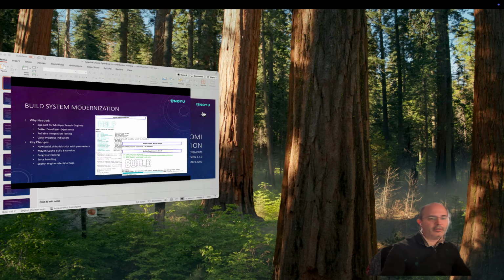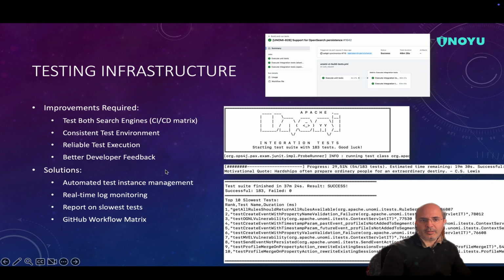All right. So on the testing infrastructure, the idea was to be able to make sure that we continue executing the tests that we have, but we also execute the new OpenSearch ones. So there were also some improvements here because I spent a lot of time working on the integration tests, and it was growing really frustrating. So there are a few improvements to them.